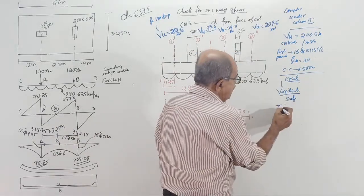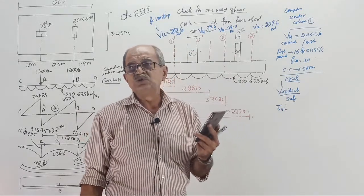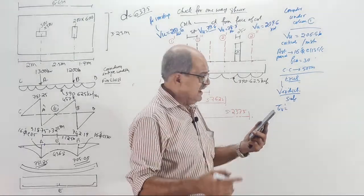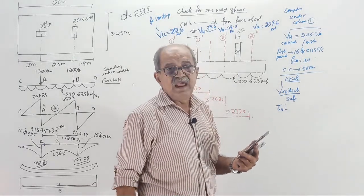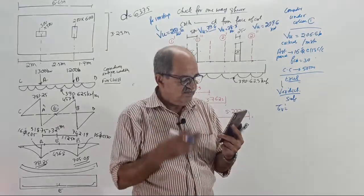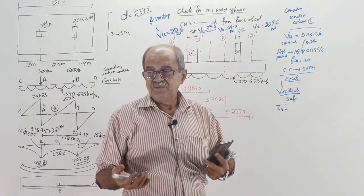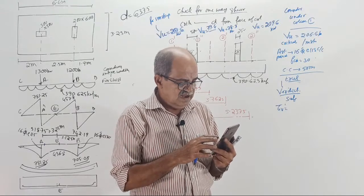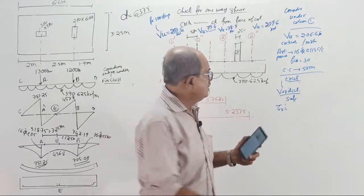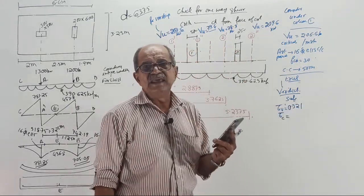Tell me the tau e value for those who want to check it. Okay, safe, thank you. For those who are checking, tau e value. Excel gives the tau e value. When you see safe there, you can see tau e, tau c values. Tell fast. What is the tau e value Excel is telling? Is this much difficulty? Why? Your Excel is not giving? It will give; I told you the display should be there to understand how critical it is. 0.321. Unit I am not writing. What tau c does Excel give?